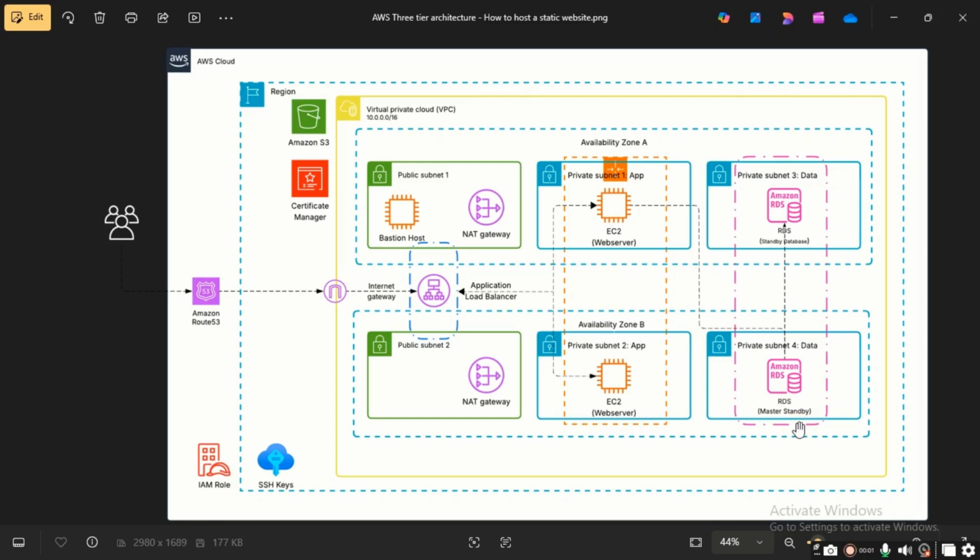Welcome back. So in the last video we were able to create our Bastion host in our public subnet based on this architecture, and also able to create our key pair which we'll be using to access it. So in this particular section we'll be creating the web server in the private subnet, and then after the creation we would use the SSH key to access the Bastion host and the Bastion host to access this. So let's try to work on that, right?